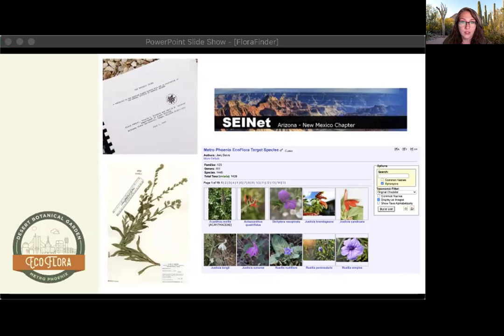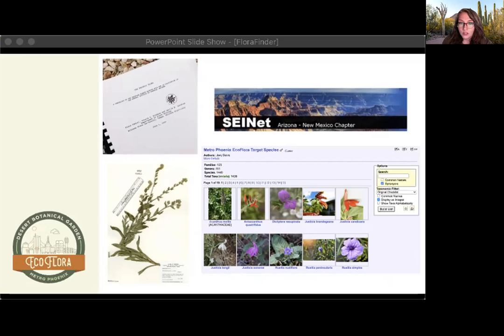So why are these useful? So what do we use these lists for? The collection list consists of plants that we don't have vouchers for. Vouchers are pressed and dried plant specimens mounted to paper like you see here in the bottom left of this slide. And they serve as like a physical record of what plants have been found in an area through time.